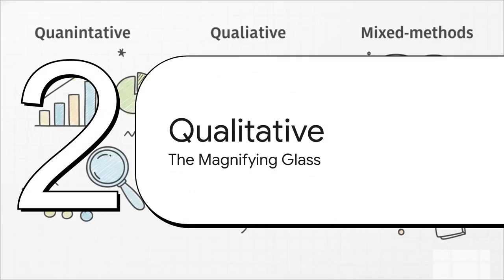All right, let's put down that measuring tape for a second and pick up our next tool, the qualitative magnifying glass. This is the tool you grab when you want to zoom way in, not just measure from a distance. With this, you're not testing a theory someone else already came up with. You're exploring an experience or a culture to build a new theory from the ground up.